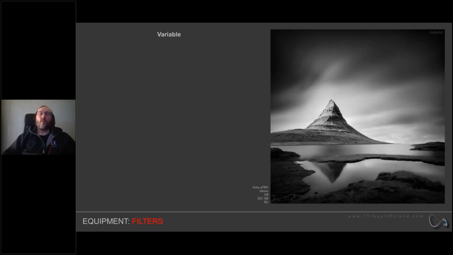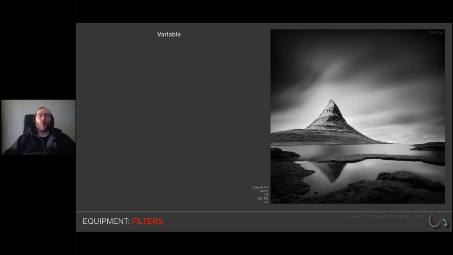So even though I'm not going to talk about every single thing, I do want to mention something, which is filters. Every single image that you've seen so far, except for one, the one that I shot in Boston with the light trails of the buses and cars, all of these long exposures were shot during the daytime. To be able to shoot daytime long exposures, you will need what's called a neutral density filter.